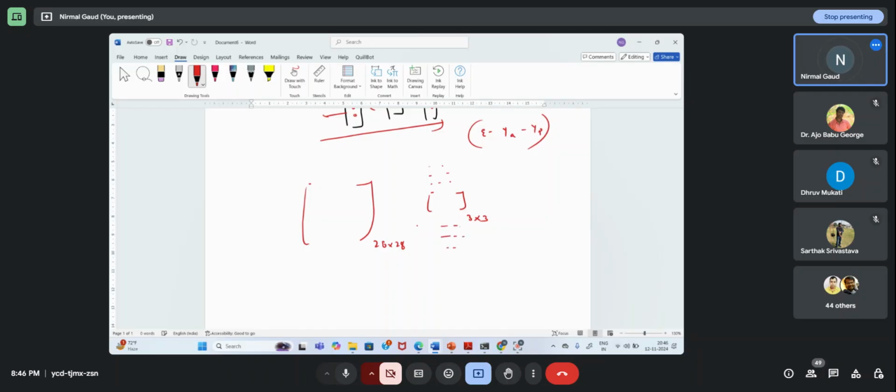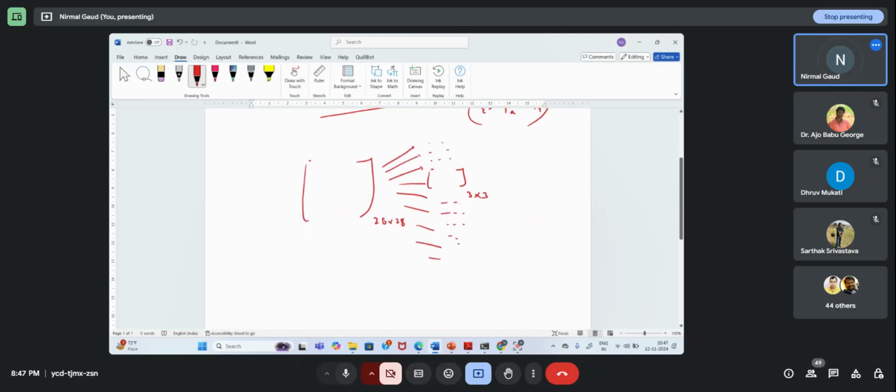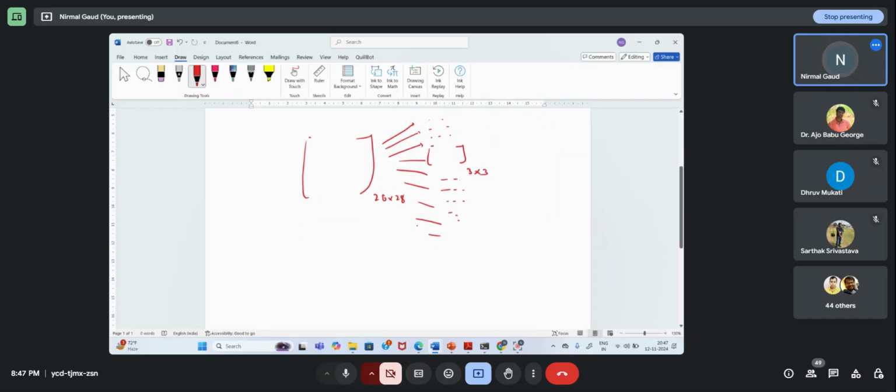Your image will be convolved by all these 16 filters. This image will be given to all the filters, and these filters, as I said, are 3 cross 3 matrices.